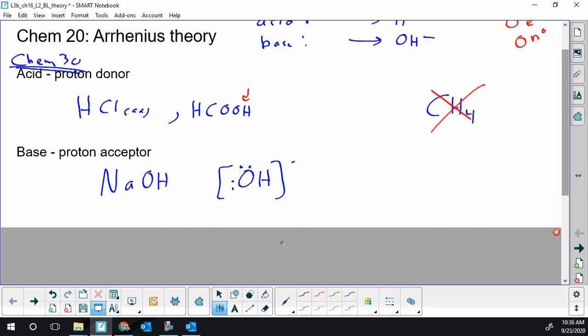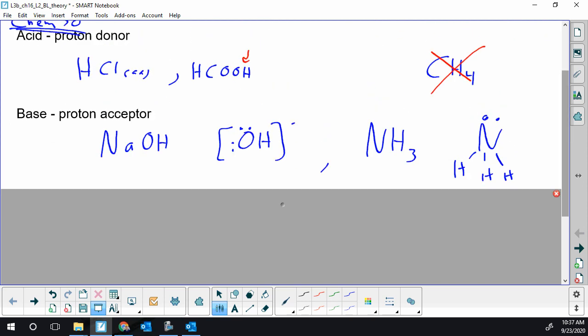Now you also have bases like ammonia that we did in an example earlier. Arrhenius wouldn't have considered ammonia as a base, but Bronsted-Lowry does. That can accept a proton. So doing a little bit of Chem 20 bonding, VSEPR theory, you're not going to have to draw these out. You're just going to look them up in the table. But if something's a base, there's pretty much always a lone pair, and that's where the proton is going to be accepted. So these are the functional definitions that we're going to be using.